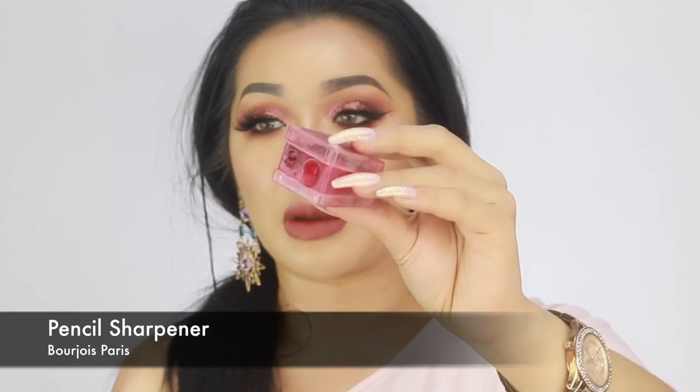Look how old and crusty and buttered this is. This is the best pencil sharpener you'll ever find. And I've used so many, guys. I've used ones from Chanel, Givenchy, big brands, but this is always the best one that I go to. The only thing is it's a bit bulky, but it's quite good because then you don't have to empty out the sharpener that much. The reason why I find this one so good is because it makes pencils so sharp.